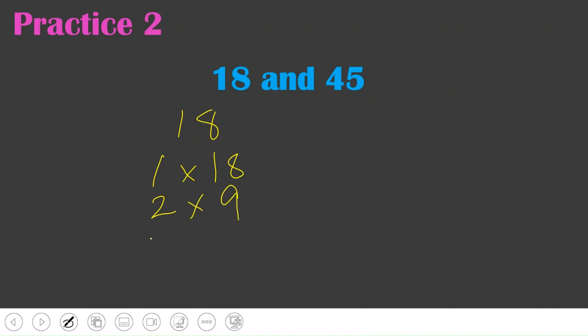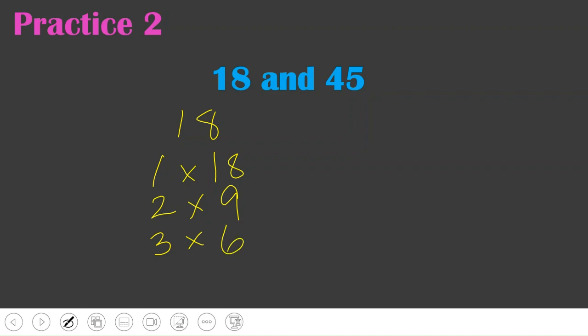I also know that 18 is divisible by 3, and here's a quick little check in case you can't remember if a number is divisible by 3. If you add the individual digits of the number, in this case 1 plus 8 equals 9, if that sum is divisible by 3, so is the number. This special trick only works for the number 3, so don't try it on other numbers. So 3 times what number makes 18, or 18 divided by 3 makes what number? And that number is 6.